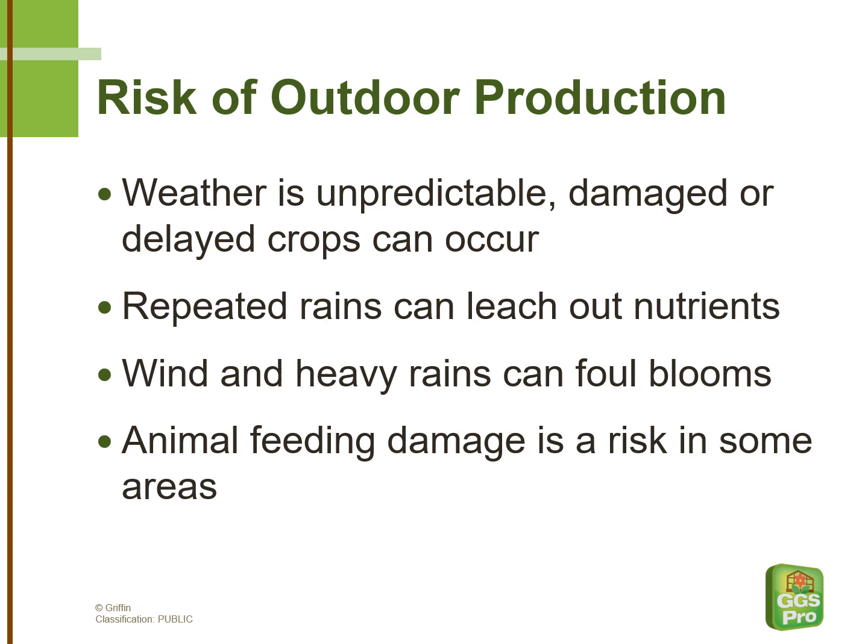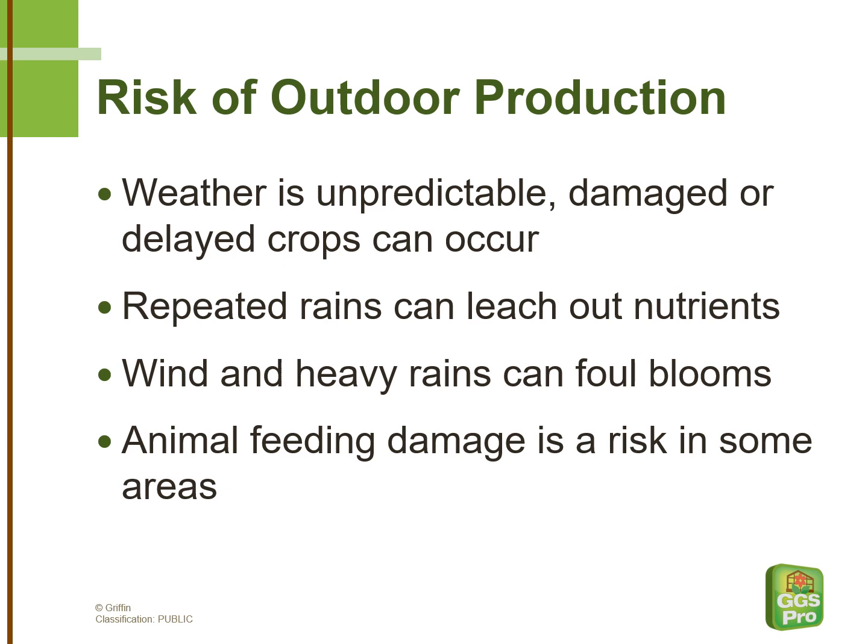I've painted a pretty rosy picture of outdoor production, so we need to talk about the flip side. It's not always rosy out there. The weather obviously is unpredictable, and the date to go outside that worked so well last year may not work this year. The weather may turn colder after you've been outside. And when that happens, sometimes we take some crop damage or we can delay crops, and that's another good reason to make sure we're getting pretty close to the finish line in terms of maturity before we put these crops outside.